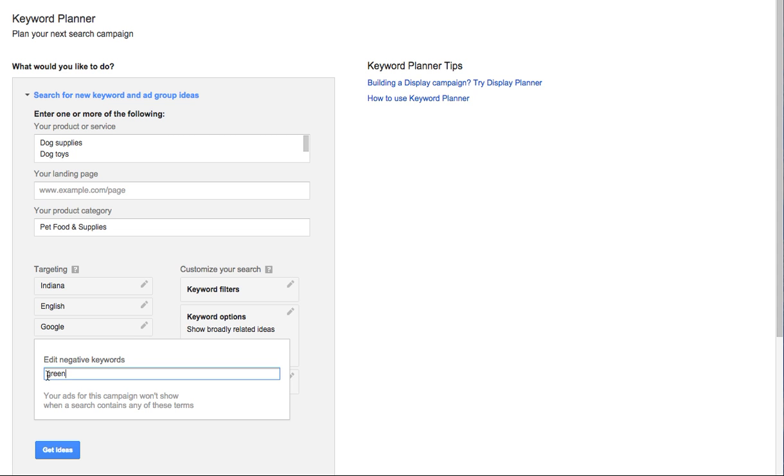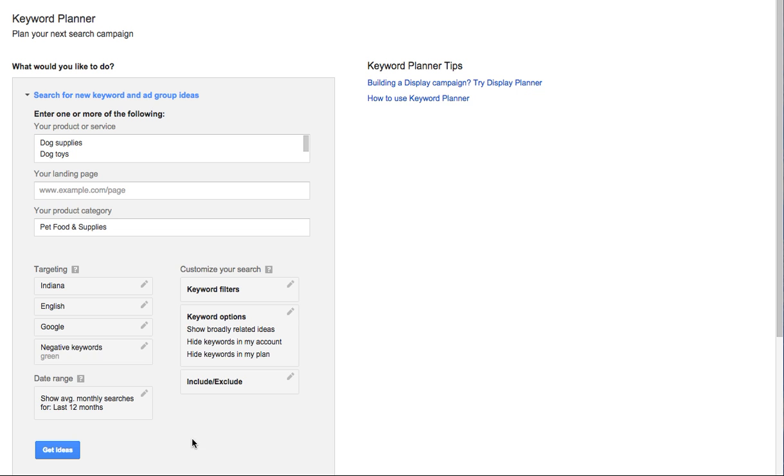Let's just put in the word green here, because then that will filter out green from our keyword list and give us more accurate, more realistic numbers. Sometimes people don't have negative keywords, and that's fine too.